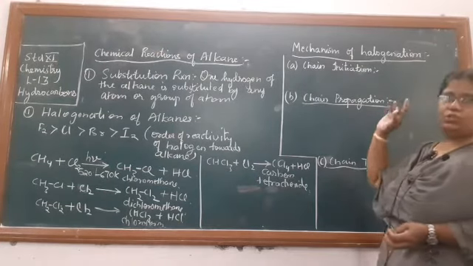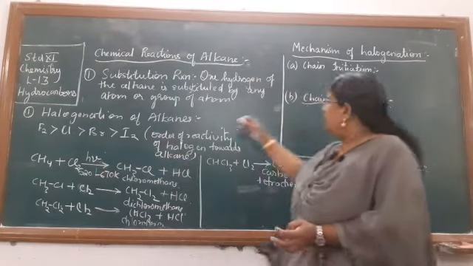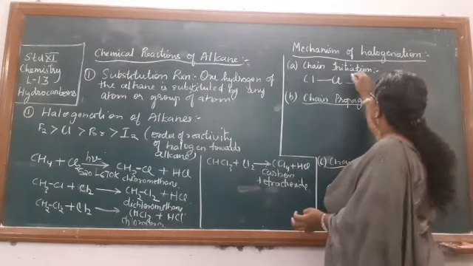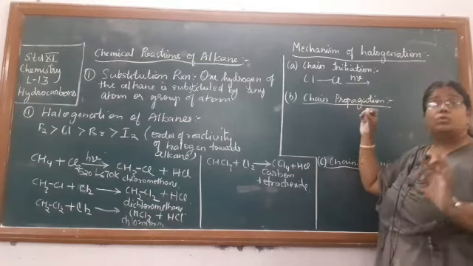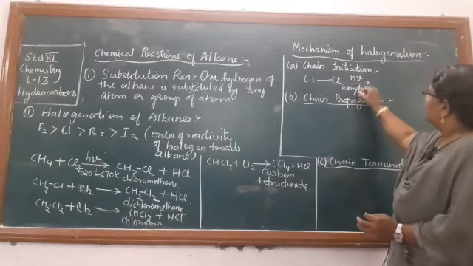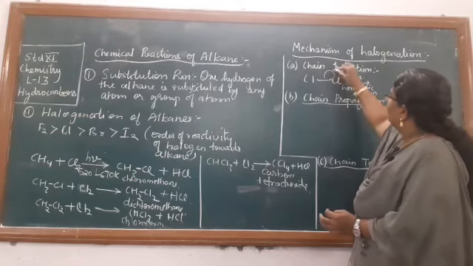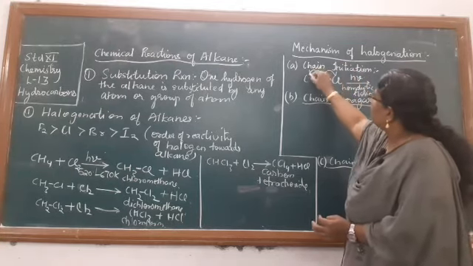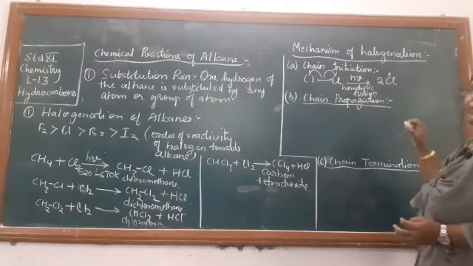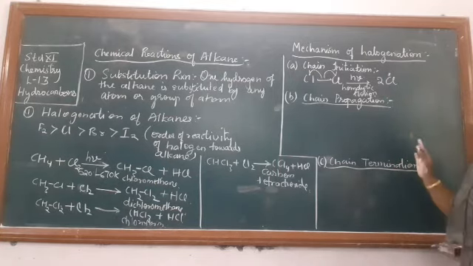See, mechanism of halogenation proceeds in this way. First and foremost, you can see here that Cl2 in presence of sunlight undergoes homolytic fission. ठीक है. तो यहाँ पे ये जो बॉन्ड हमको दिख रहा है वो दो electrons होता है, so each electron moves to both the chlorine atoms and we get 2 chlorine free radicals. ठीक है, 2 chlorine free radicals. ये हो गया chain initiation, initiate हो गया है chain.